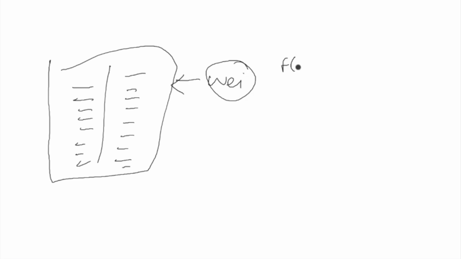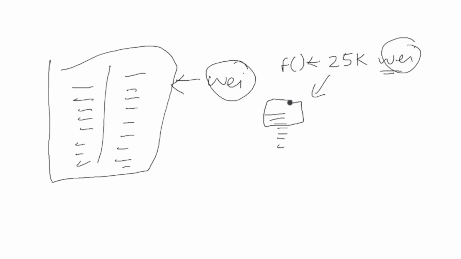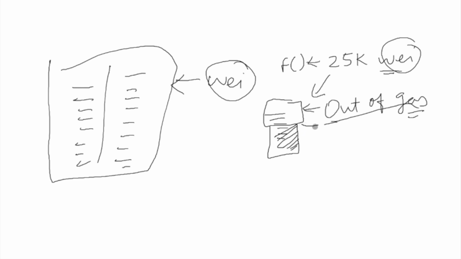So let's consider there is a function for which I assign 25k gas to complete the execution. Now there must be a case that in the middle our gas got consumed, but our program is still left to be executed. In that scenario we will say this is a scenario of out of gas. In an out of gas scenario, the transaction gets terminated at this point, but the gas which has been consumed will never return back to you.